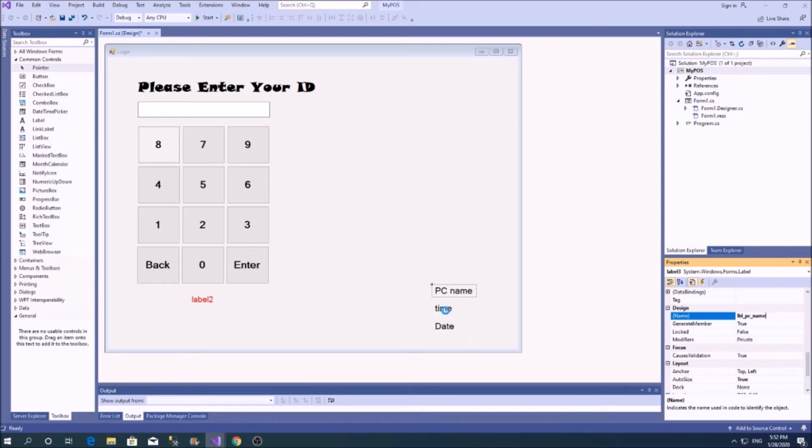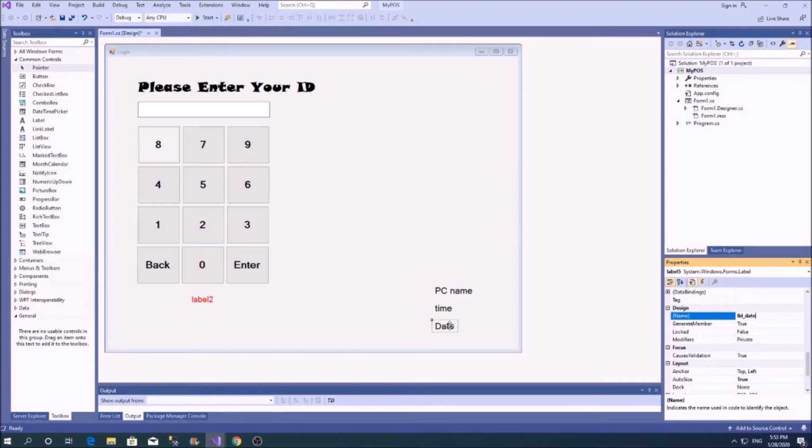And the time label, LBL time, and date. Actually, I need to be more consistent as far as my capital and lowercase. Date.